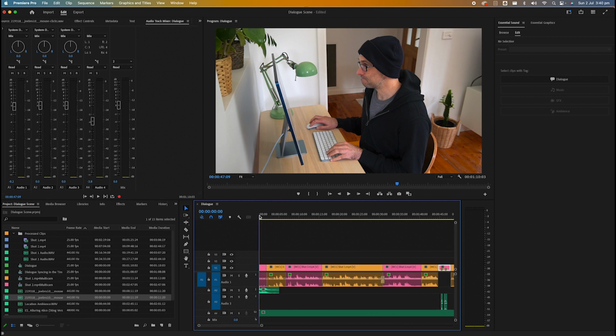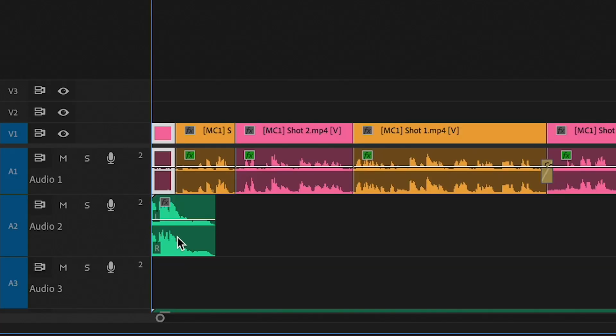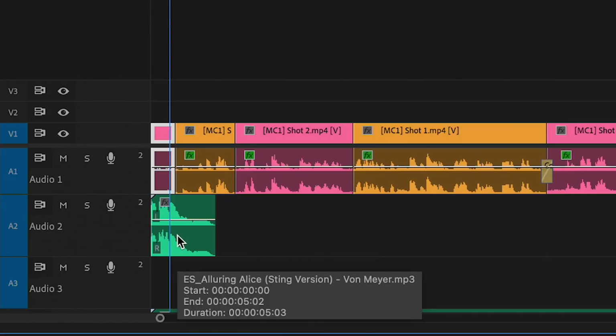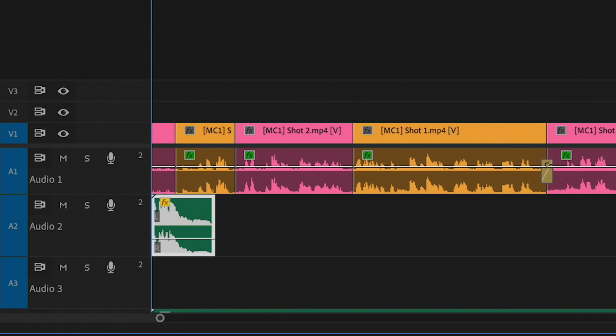That is really important for music because music is typically heavily compressed and it will sound much louder than your dialogue and your sound effects. So with this track, if I play it back, have a listen to how loud it is. It's actually quite a bit louder than this. Now, there's no rule of thumb for this, but I'm going to drag this down to about -18 to -20 decibels because I don't want it to really interfere with the dialogue and the ambience too much.